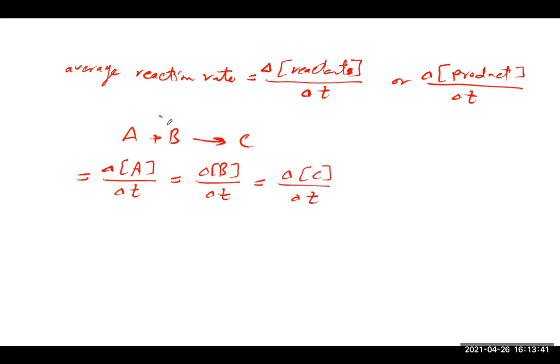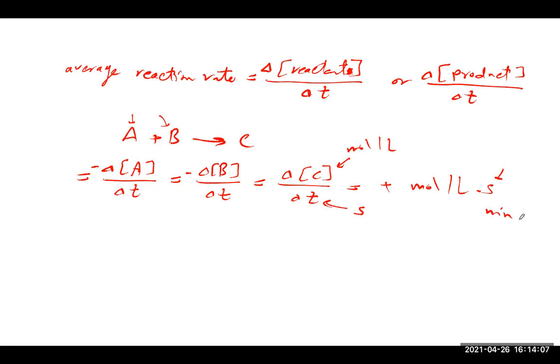But for the reactant, we know that the concentration of the reactant will decrease with time. So if we calculate the change of the concentration, it will be a negative sign. So here we need to add a negative because the rate will always be a positive sign. And the unit for the rate would be mole per liter second, which is the unit for the concentration, mole per liter, and the time, of course, will be in seconds. Sometimes the time could be in minutes or hours.